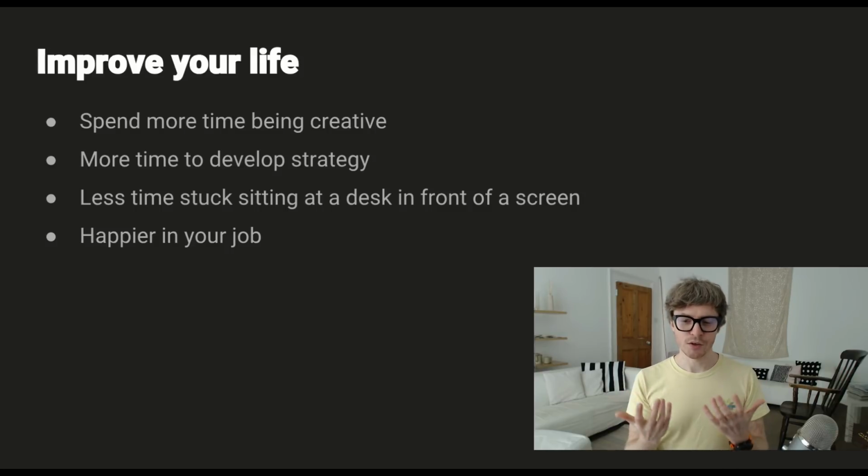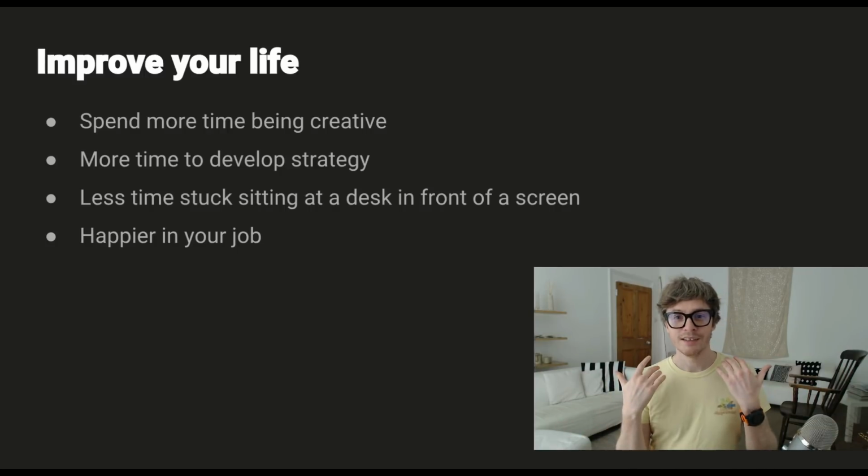Another aspect of it is, I think learning Python will allow you to spend less time doing the heavy lifting, less time analyzing data, and more time just receiving the outputs, being creative, and developing strategy. These are the things we got into marketing to do. Less time stuck sitting in a seat in front of a computer screen. I understand how ironic it is that you have to learn Python in that position, but hopefully after learning Python, you won't need to spend as much time at your desk. And as a whole, if we automate more of the heavy lifting, the analysis, the boring, draining stuff, it will make us happier because we get to do more creative stuff. So hopefully the DataBoy project will help improve your life over time. That's my goal.